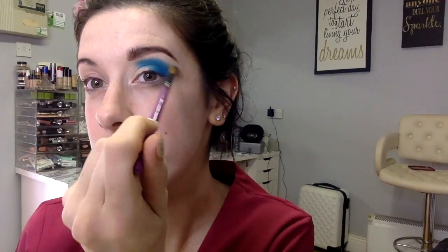To blend out the outer shadow I'm going to go in with a Buff and Blend BB12 — it's a smaller blending brush. Next I'm going in with a darker shade of blue, the shade Mood. So Sky is the lighter one I just applied, and now I'm going into Mood which is a dark navy. For that I'm going in with a pencil brush — the Sosu Escalade number 4 — and I'm just patting that into the outer corner.